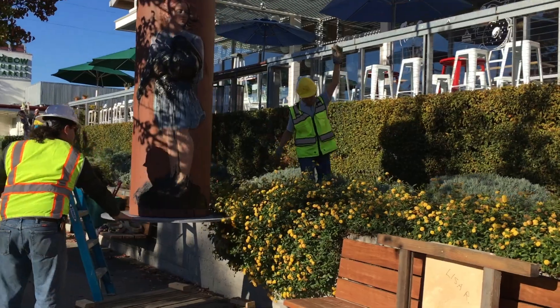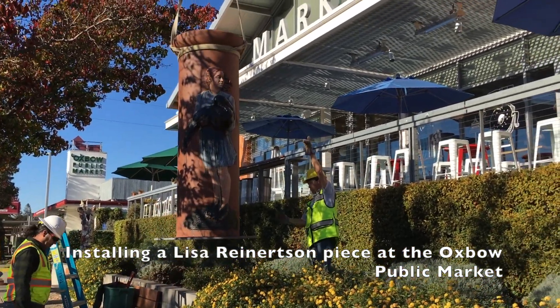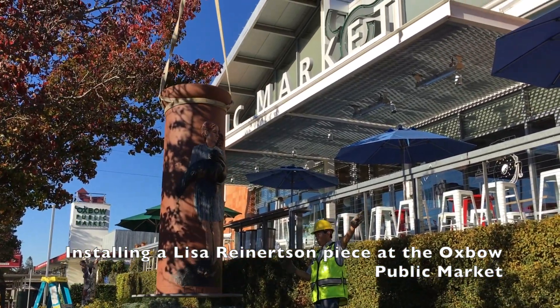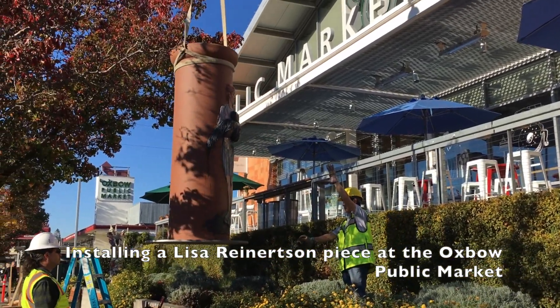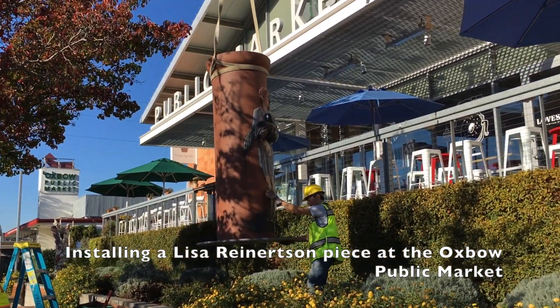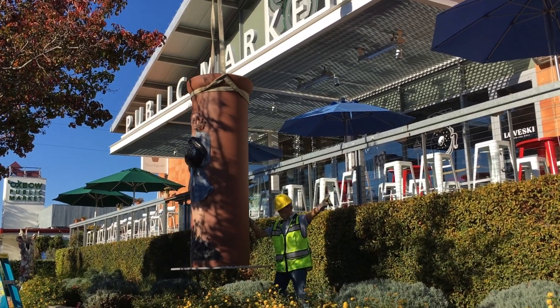Shelley reached out to me a few months ago and asked if I would be interested in displaying some art pieces at the market. I said yeah, of course — let's meet and figure out where we can put them. The value to the market is just a public art display. We want to be open to the community, and it's a nice piece for the community to see. They'll add tremendously to the ambiance of the market.